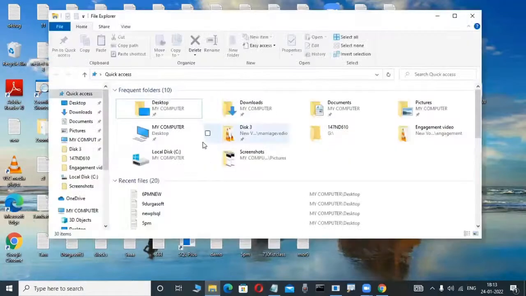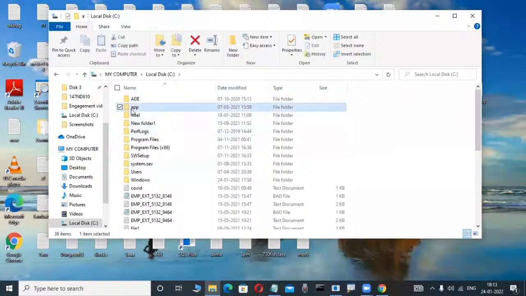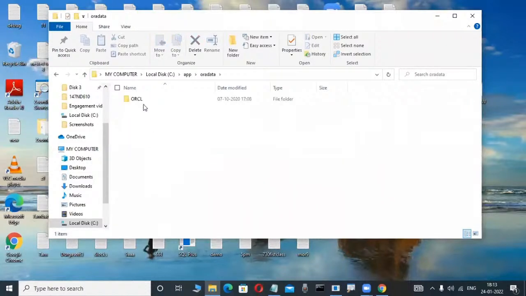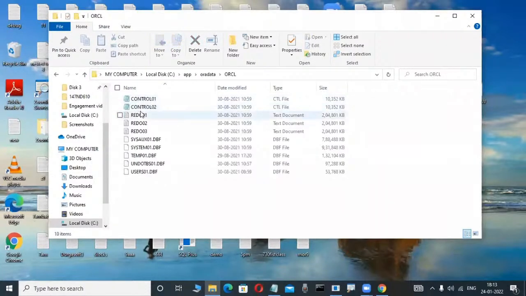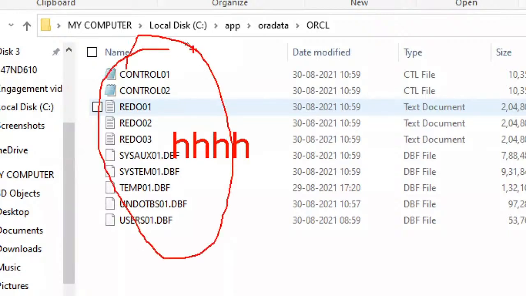I'm installing Oracle. How you install Oracle, we will learn in the next classes. Don't worry. In the C drive, your table is not available. Whatever table I'm creating is not visible, not in the C drive or D drive.